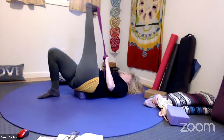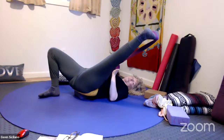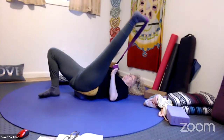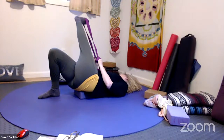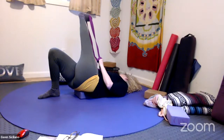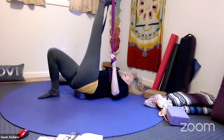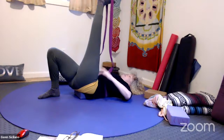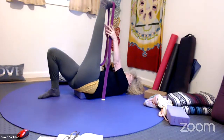And how about one more breath, just like this? Then come into that stacking quality where the left ankle is over the knee, knee over hip. Reach the fingers towards the toes.